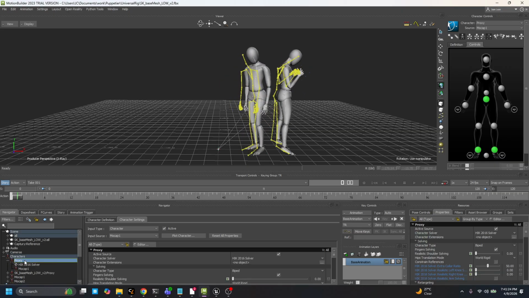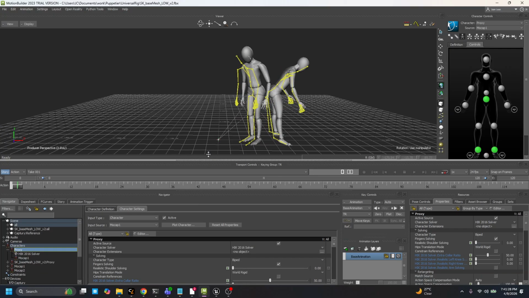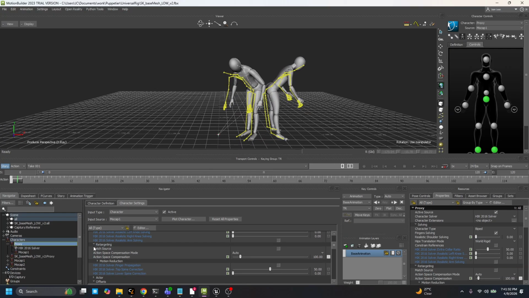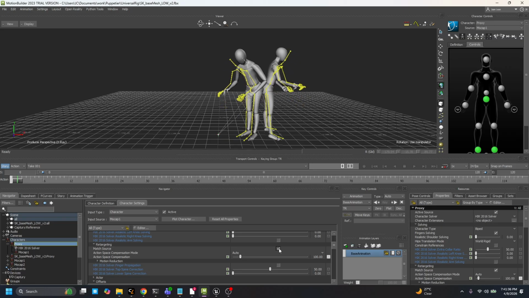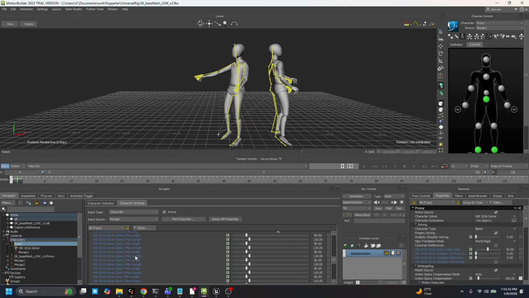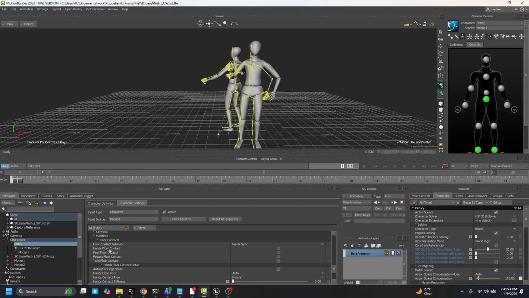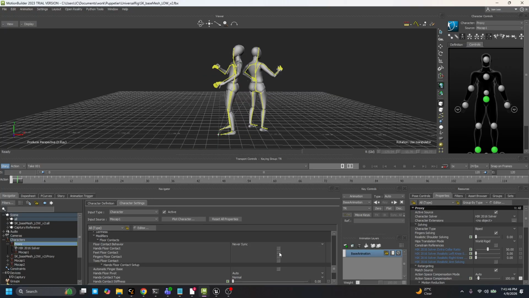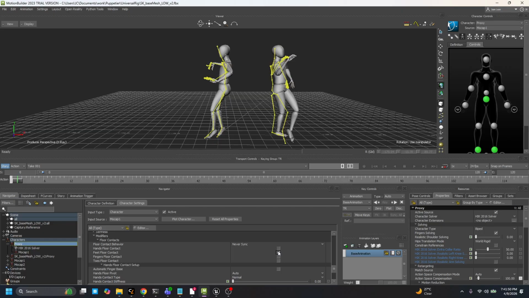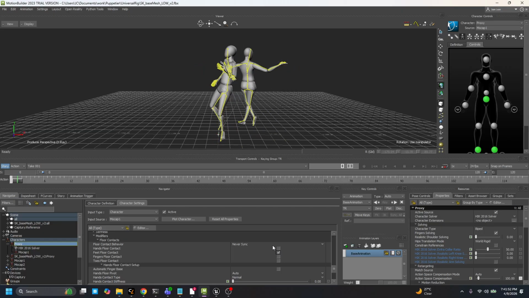So I can go to the proxy character, which is my first one. And I can go under, let's say, retargeting. I want to match source. So it's going to snap to where that location is at, right? Cool. Next thing I like doing is I like going all the way down to the bottom where it says floor contact, and there's a feet floor contact. I turn that on, so then that makes it where the feet don't go through.